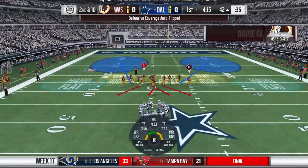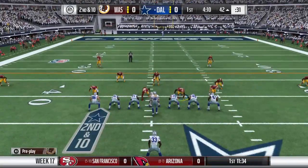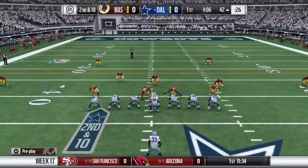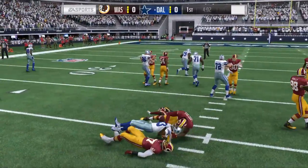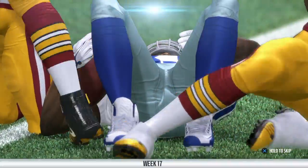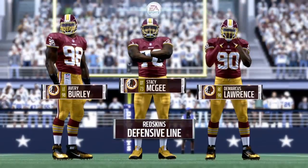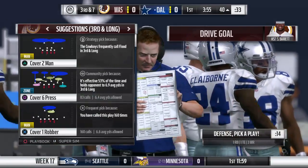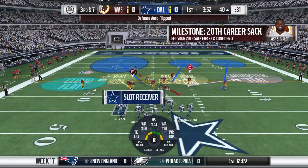And here comes play number 6 on this drive. On the ground they go with the running back. Not much there, maybe a couple as he's taken down at the 40. And now a look at the Washington defense. Landon Collins is built like your typical tackle-first safety, but he does have the ability to play the deep part of the field. Here comes the 7th play of this opening drive.